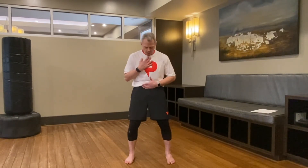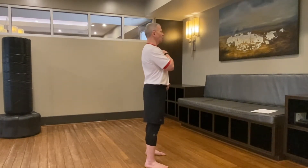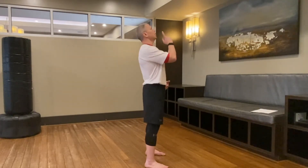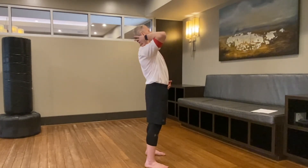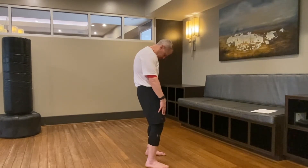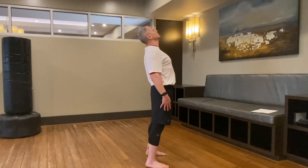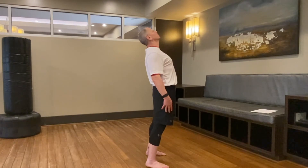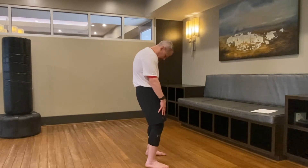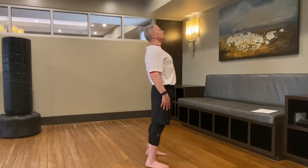From there, let's curl your whole spine — with your eyes look into your belly button — and then open up your spine by extending it, looking up and back, trying to keep the back and neck long. Using the active isolating stretching technique: curl your spine, look into your belly button, keep curling for one full second. Then reverse: squeeze shoulder blades together, park them into your back pockets, lift up your heart, arch your spine for one full second. Repeat three times.